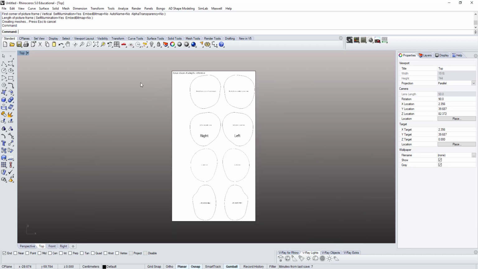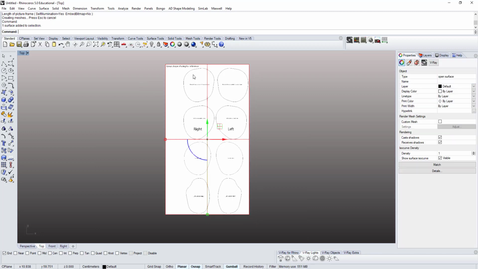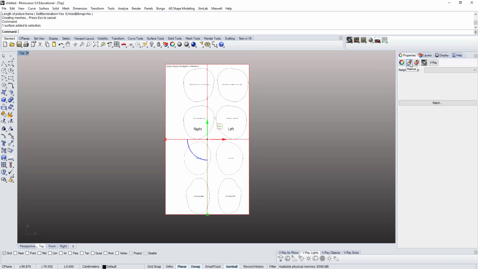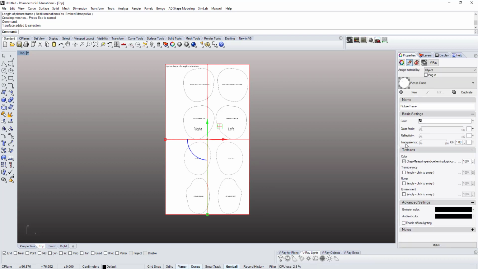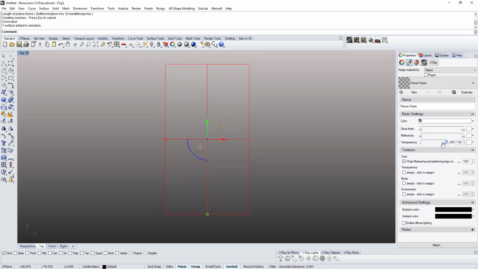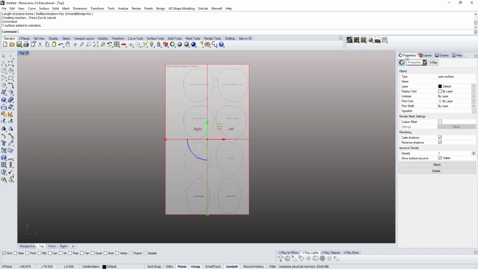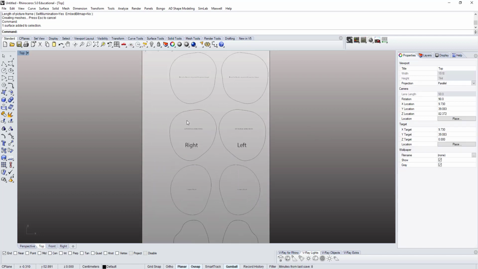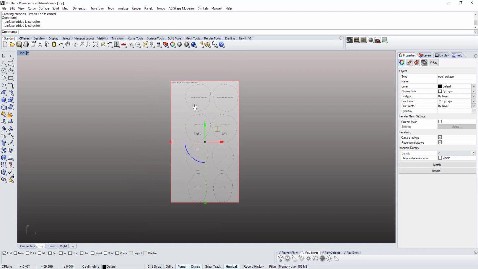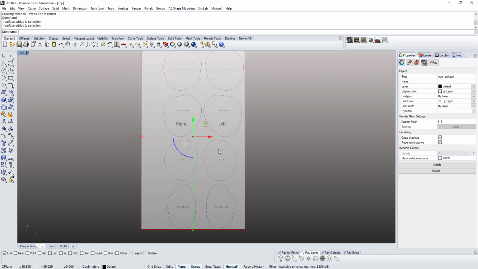Okay, I'm going to press F7 to hide the grid temporarily. And I'm going to select my JPEG that I just positioned, and I'm going to go in the material icon under the properties tab. There's under basic settings, transparency, and I'm just going to pull the little arrow to the right, so that I can see a bit of the background. Okay, I can go back to the object, always in the properties tab, and all the way down in isocurve density, I can uncheck it so that I can remove the cross in my drawing when I select my object. Okay, so I have my JPEG that is positioned in top view.